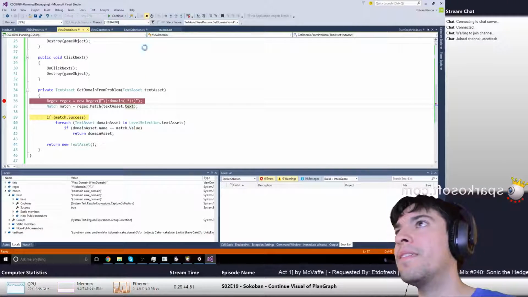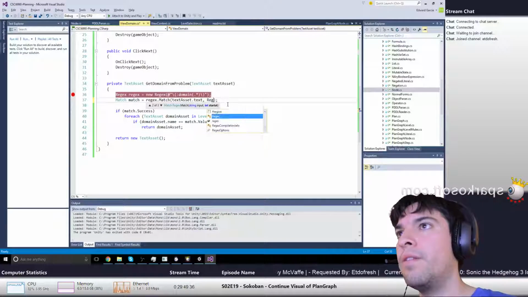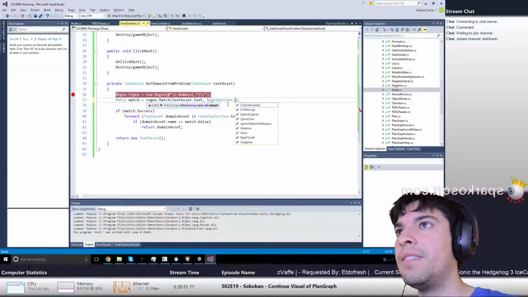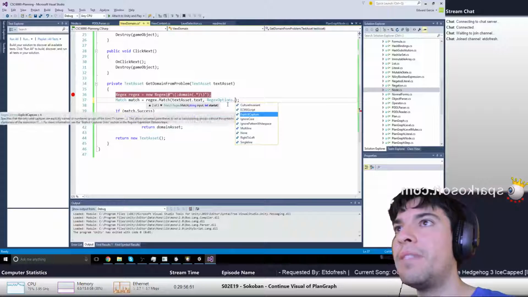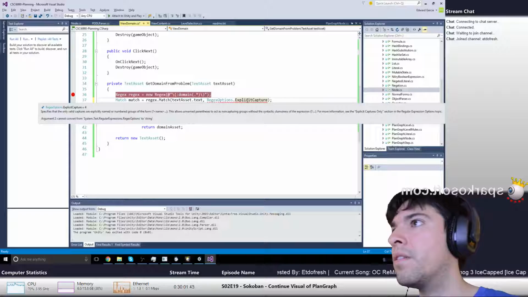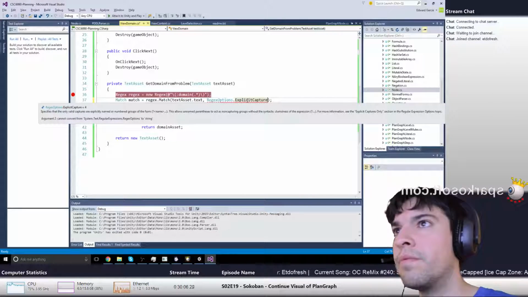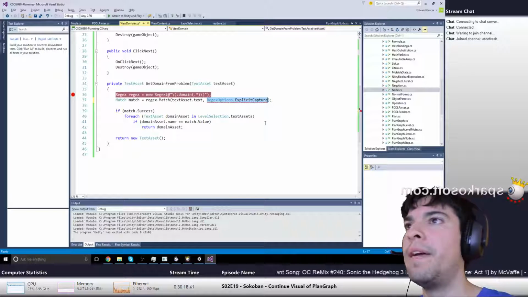Oh, we gotta stop this. And actually go ahead and stop this. RegexOptions dot, let's do it. Explicit capture. Okay, you apparently did not want that.